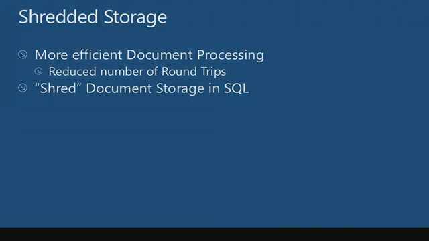The other thing that we've got is threaded storage. Okay, so this is a bit more of an efficient document processing mechanism that works internally within SharePoint. The design goal behind this is to reduce the number of round trips that actually happen. So what it basically does is shred the document storage in SQL. And you're probably thinking, well, how does that actually work and what does this mean?